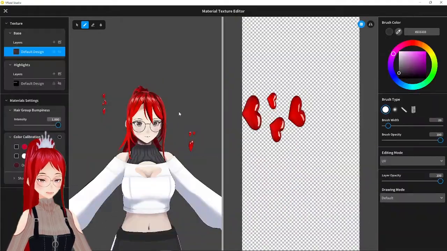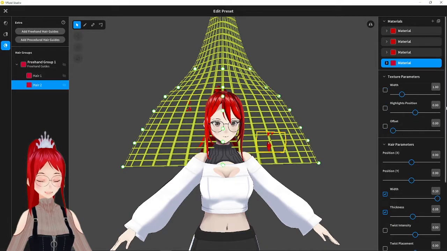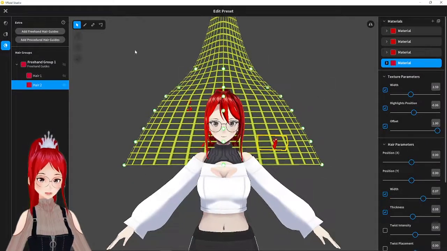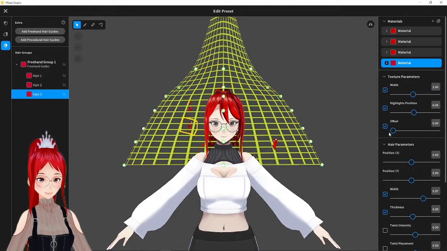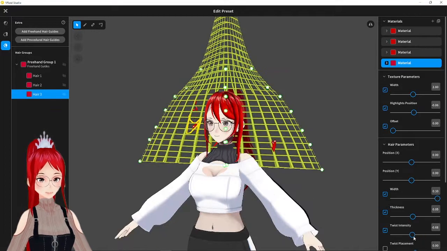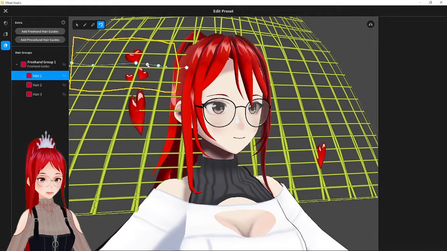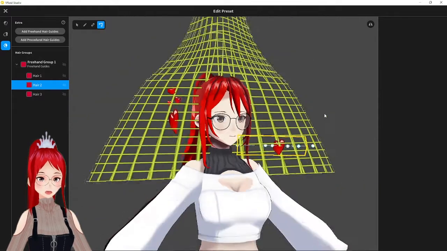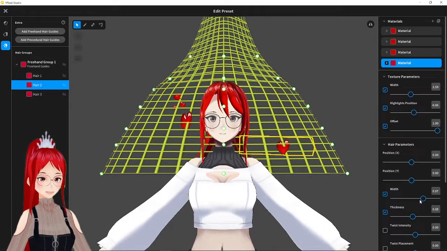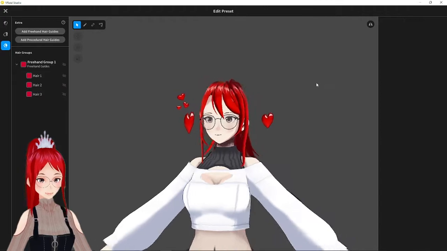First, we have to create our effects. I used canvas effects for this tutorial and put them on my hair texture, but you can also draw them yourself or use other free-to-use resources. In VRoid Studio, we use one of the categories of the hair, in my case I chose extra, and here we add all our effects. I want to add two, but you can go with as many as you like.